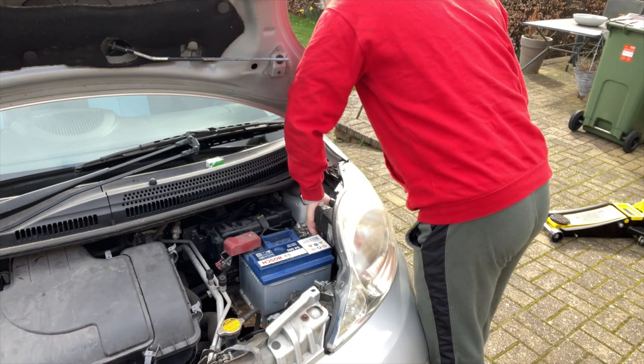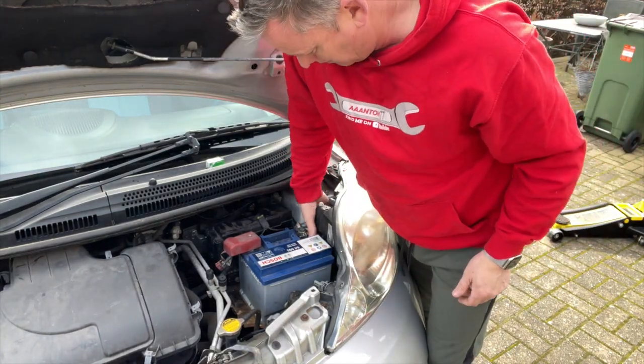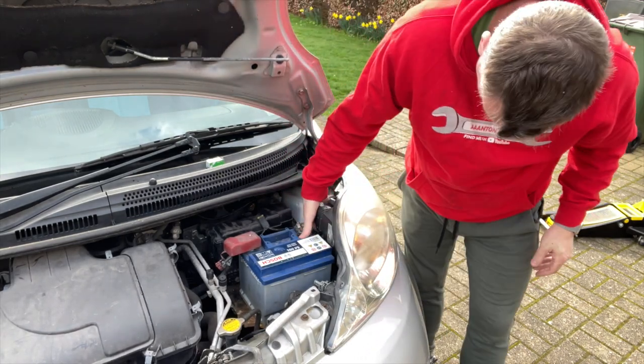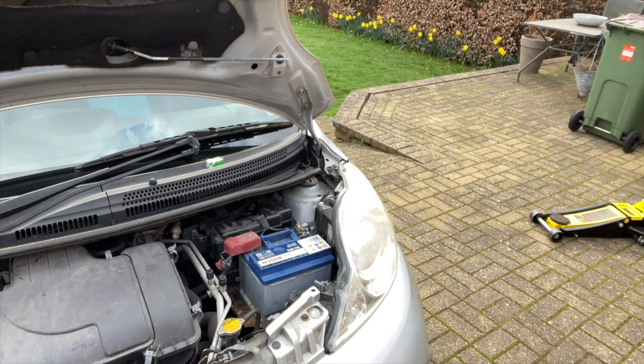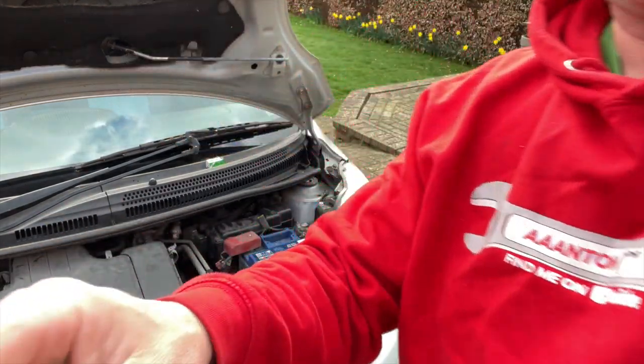That's a real fiddle, look. I'm speeding it up because you don't want to watch me struggling too much. I'll show you in a minute on the other side how easy it is to do it when you can get at it. There we go, that's that in there. That's on nicely. What I'll do is I'll take this side out and show you that one. You can probably get at it a bit better.